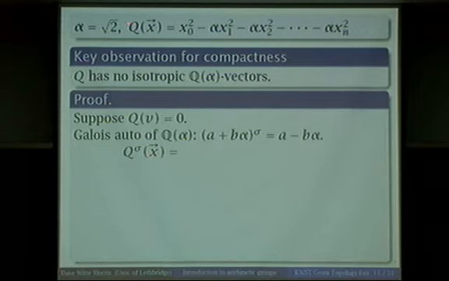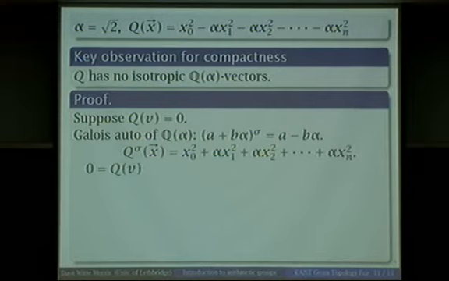If I apply sigma to the quadratic form, there's nothing to happen here, but all these alphas will turn into minus alphas, but they were being subtracted, so the quadratic form will have all plus signs now. If I apply this automorphism just to the coefficients of that polynomial, I get a new polynomial, which I'm calling Q sigma, and it's got all plus signs.